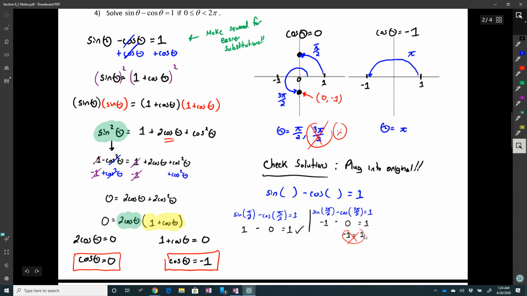Now notice if we squared both sides, it would be correct. 1 equals 1. That's why squaring both sides changes the equation. So squaring both sides, it would have been correct, but since in the original problem the sides weren't squared, it's not a solution. And so now I go to the last one, and the last one says just pi. So sine of pi minus cosine of pi equals 1. Sine of pi is 0. Cosine of pi is -1. And notice that you get 1 equals 1, so that is a solution.